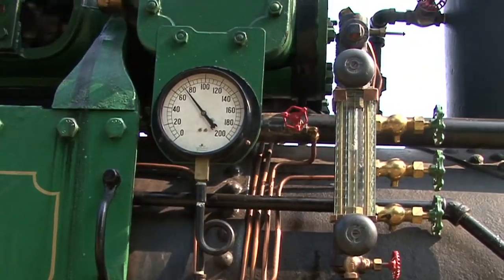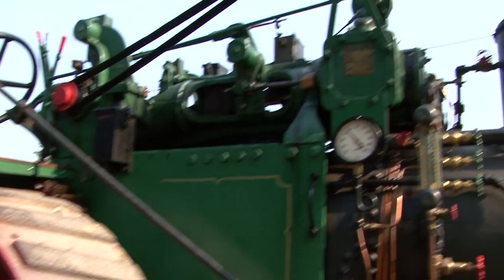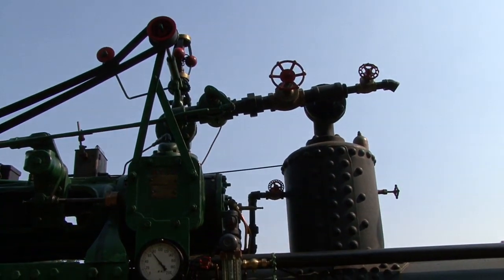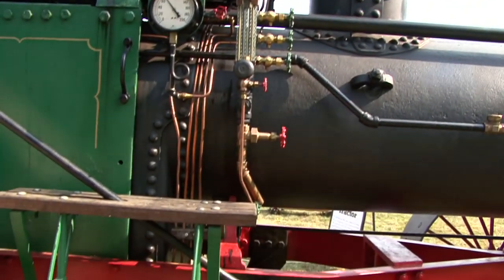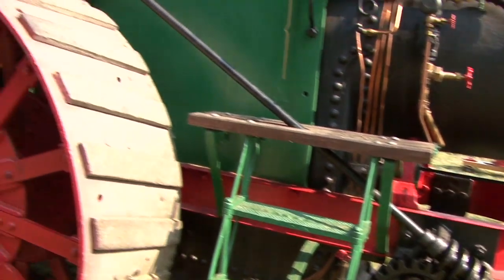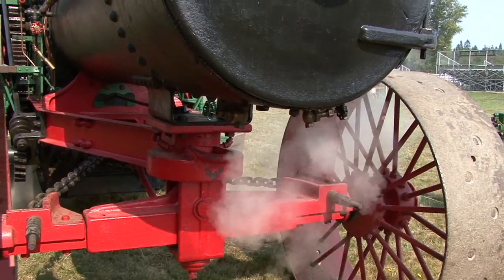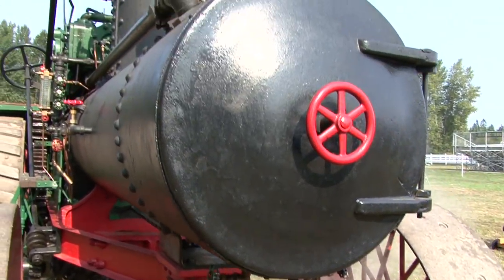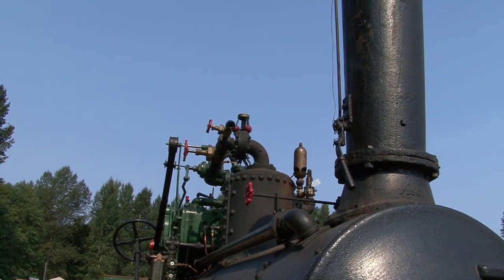This machine sat as a derelict out at McLean's Mill for 50 or 60 years. Me and a couple of buddies in the Heritage Club in Port Alberni decided to restore it, and we got a lot of help from the Burnaby Boilermakers Lodge 359 — they came over and volunteered many hours putting in the tubes, cleaning it up, and doing the QC work. This is where it's at now.